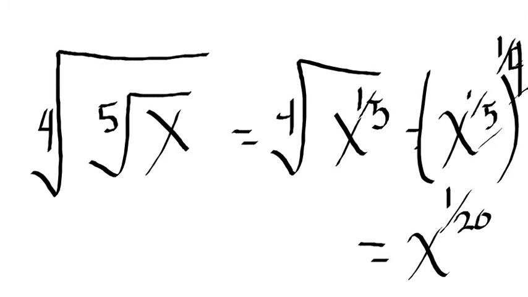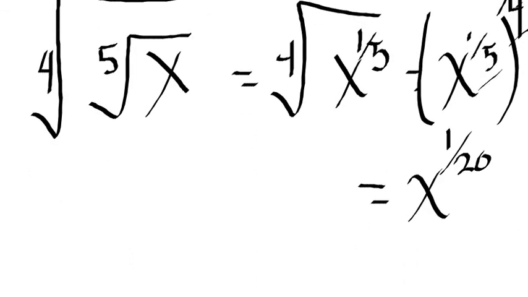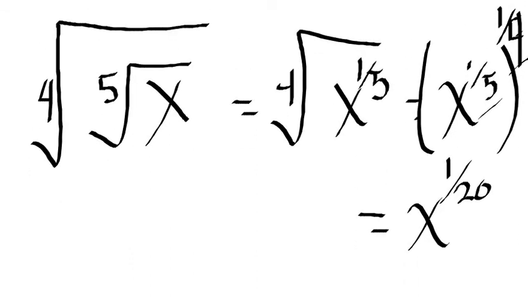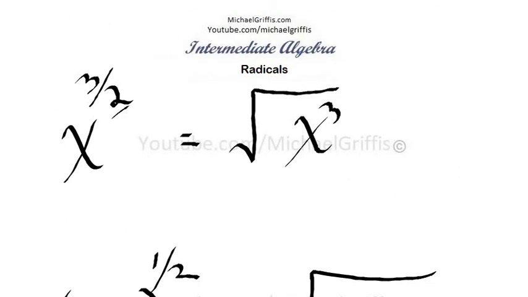Hey, you should be catching on by now. What else I got? Is that it? I think that's it. All right. That's it for this section. We're moving on to bigger and better things. Hopefully, you've kind of seen how to go from exponential form to radical form, back and forth. Need to know that. All right, and I'll see you in the next video.